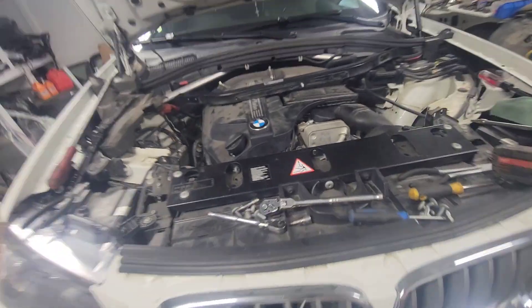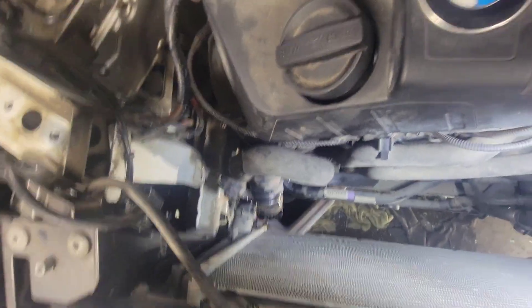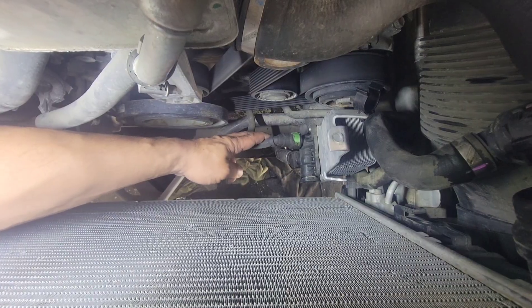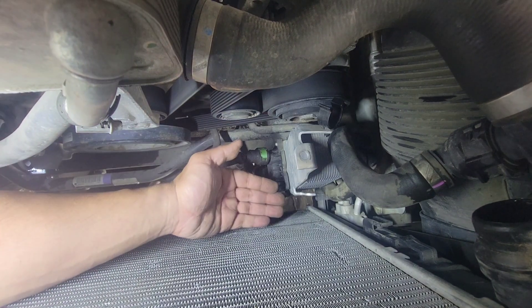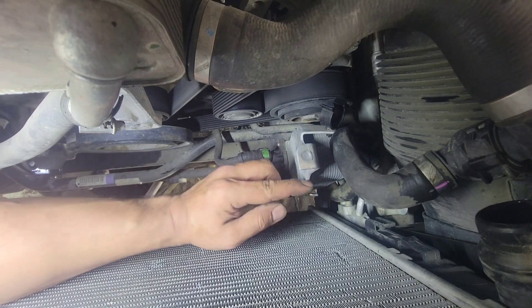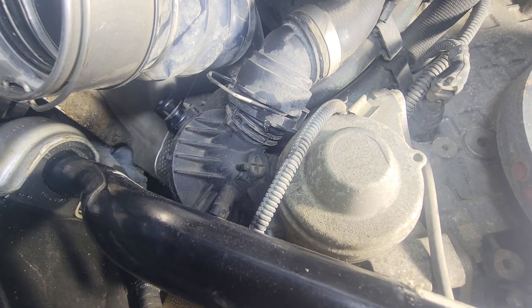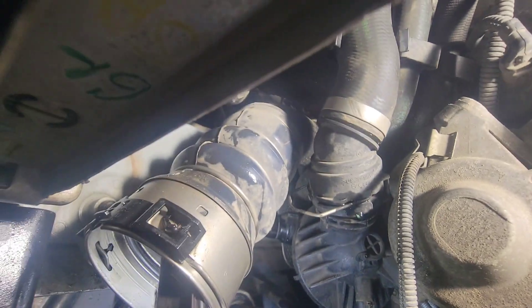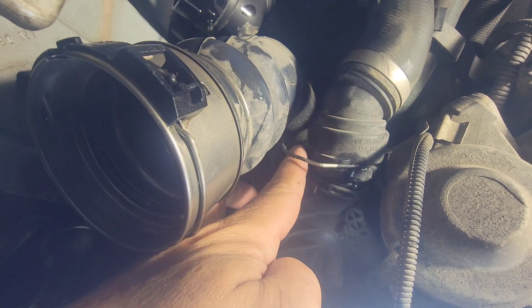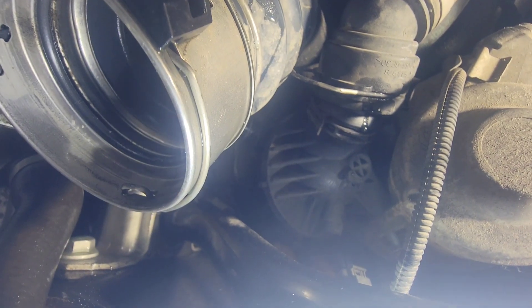Here's the upper rad hose removed. This appears to be a transmission cooler there. The tab hooks into the rad fan shroud - you push it down while the rad fan goes up. The only bolt holding the rad fan shroud down is right there - that's the only one you need to remove. The thermostat housing right there has four hoses connected to it. The one on the left is out already, the one on the top is loose and out - two down. There's a gear clamp hose down there to take out.